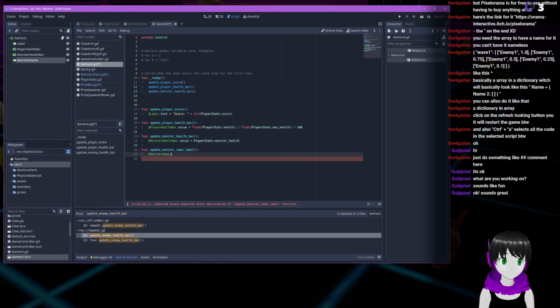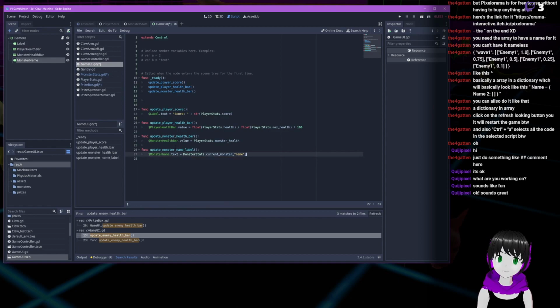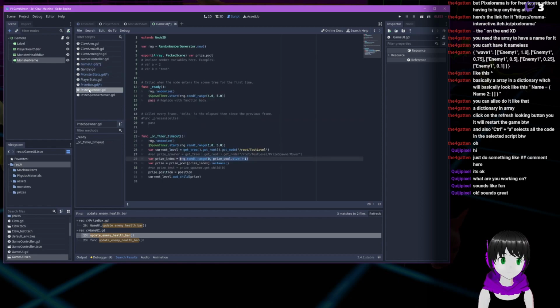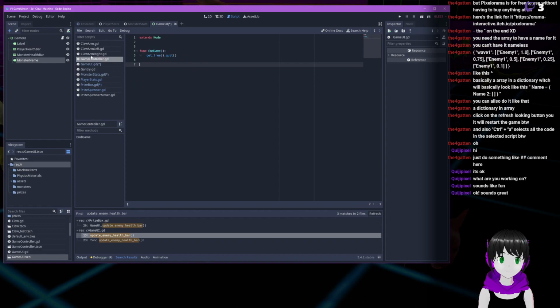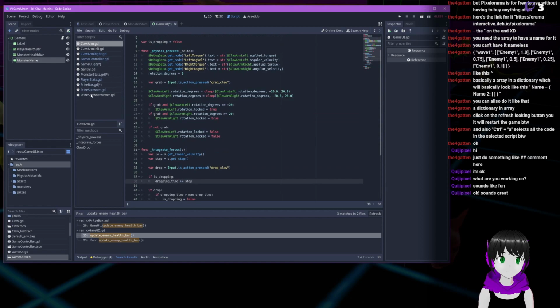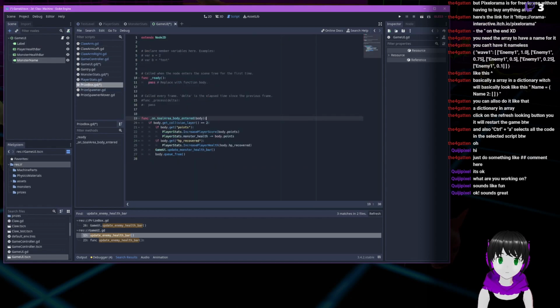Monster name dot text is equal to monster stats dot current monster name. But I want to check to make sure that that's actually a thing. How did I test for that before? Where were you? Body.get.